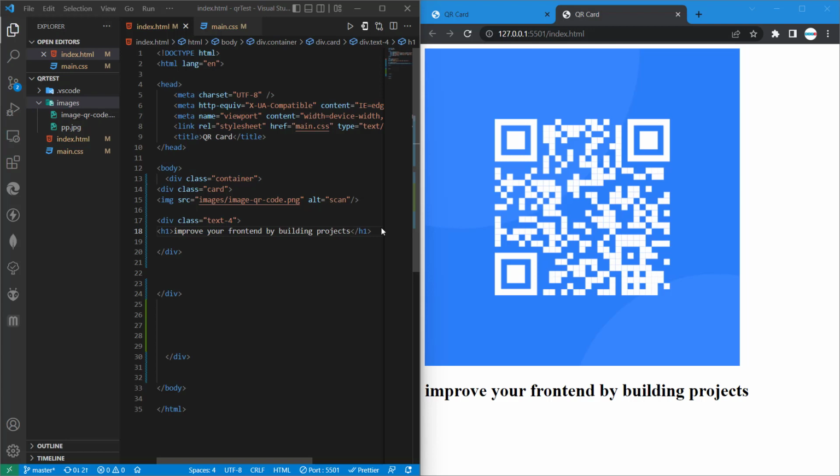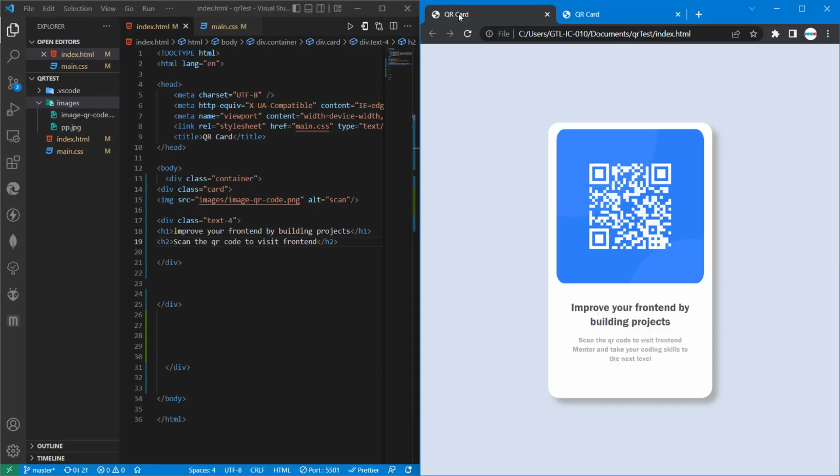So after our h1, then I'm going to do an h2. Take the h1 out. I'm going to type scan. So I'll pause it and then type. Okay, so scan the QR code to visit front end mentor. Let's see what we have.